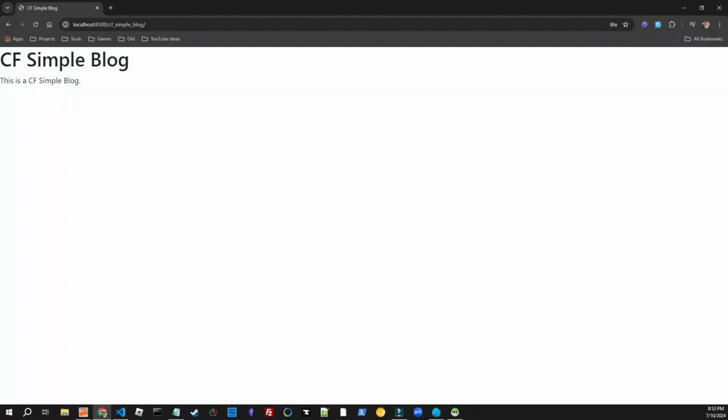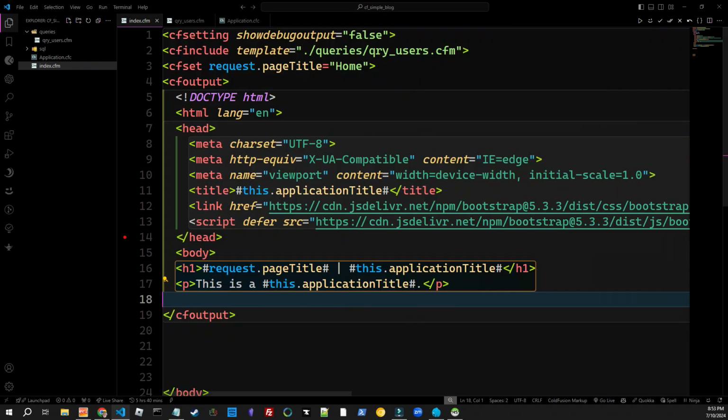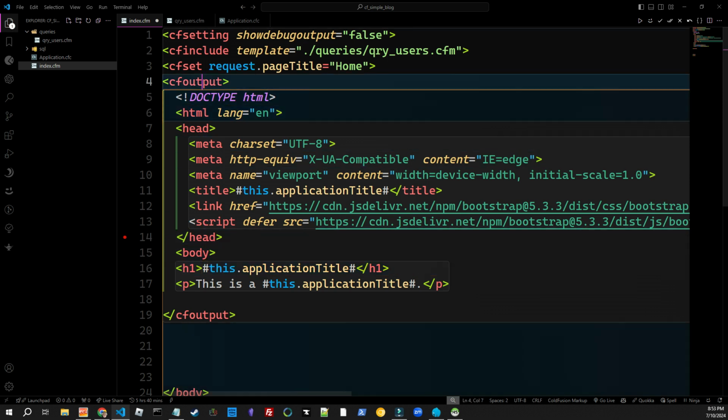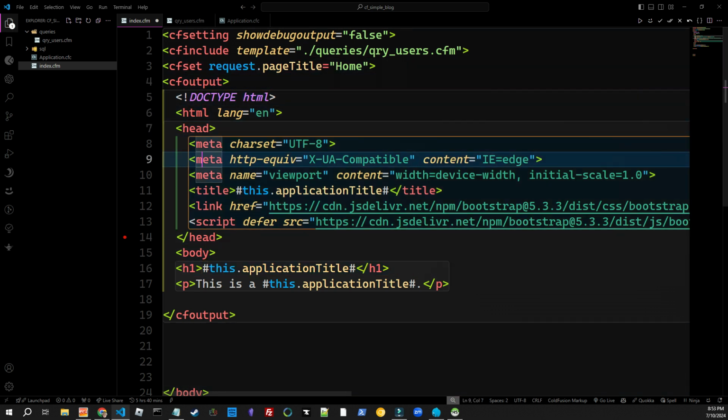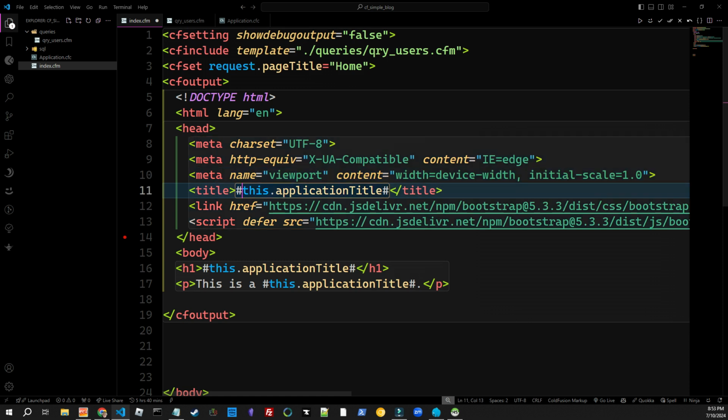We will go here and we will hit refresh. Now if you look up here, well, there's one more thing I need to do. I also want this not here. That's not the place I want that. I want this up here in the title, which is right here. Save. And that's where I really want it.